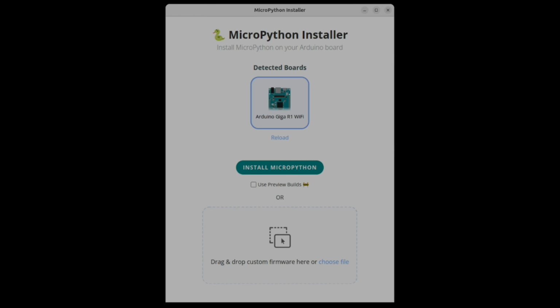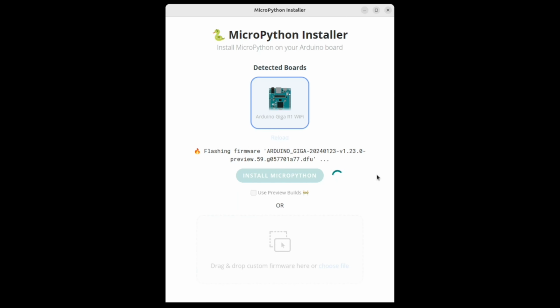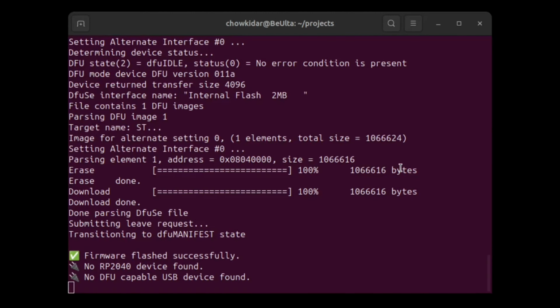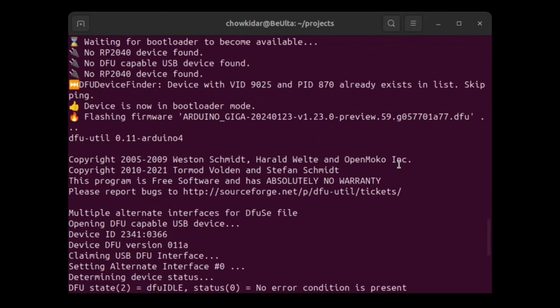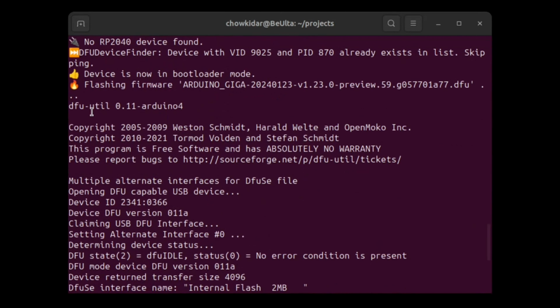You may remember that during the download section earlier, we downloaded the firmware too. We really didn't need to, but in order to demonstrate the use of custom firmware, that download comes in handy. In the lower half of the landing page, you can drag and drop the firmware or browse to select a firmware. The app will flash the firmware to the board. It is good practice to reboot the board after the flash operation is complete.